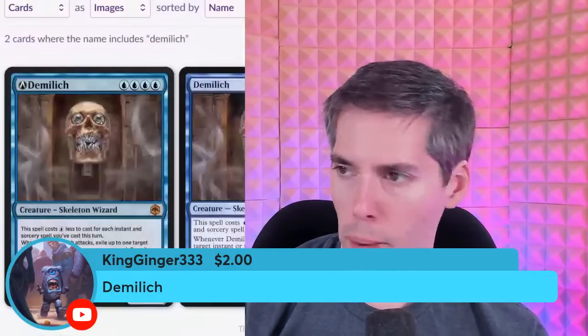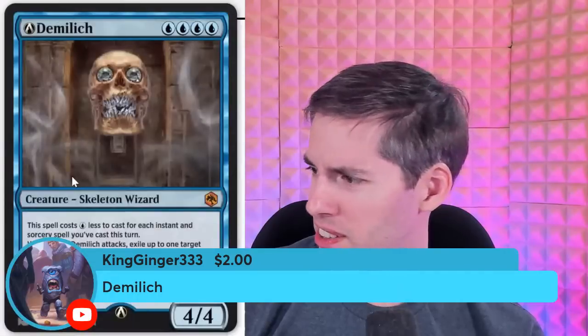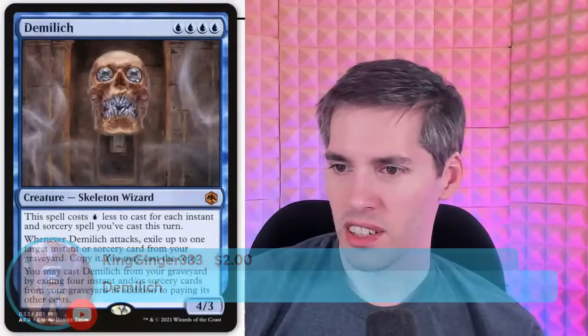Demolich. Did they errata this thing for Historic? I'm not even gonna read it, but whatever. Okay, so the real one is quadruple blue for a 4/3. The spell costs a blue less to cast for each instant and sorcery spell you've cast this turn. You could spend no mana on this thing. If you played enough instants and sorceries, you just plop this thing onto the battlefield.